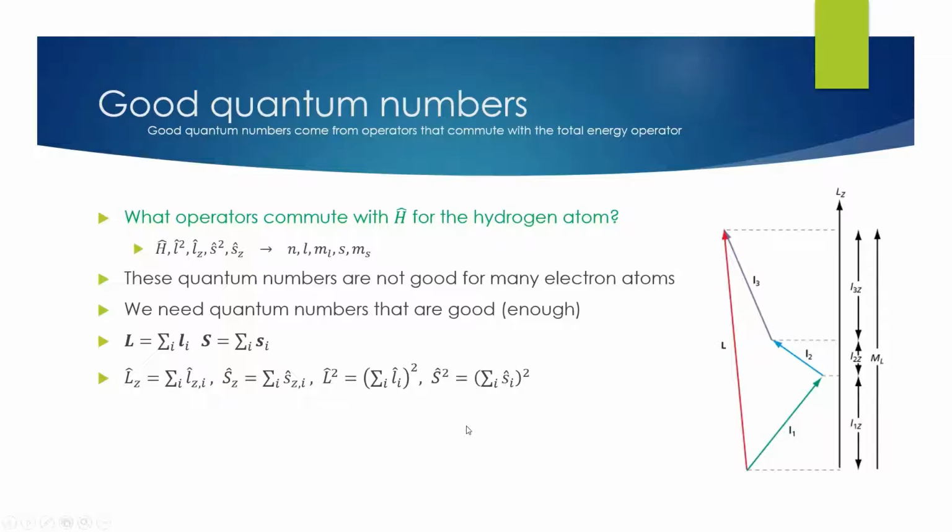We're not actually going to do any applications of these operators down here, but of course these quantum numbers are due to quantum mechanical operators, in the same way that our lowercase l and s and so forth are. These quantum numbers, capital L, capital M sub L, capital S, and capital M sub S, have operators that commute with our total energy operator for small atoms with an atomic number less than 40. So we can know them alongside the total energy operator, and that's what makes them good quantum numbers.